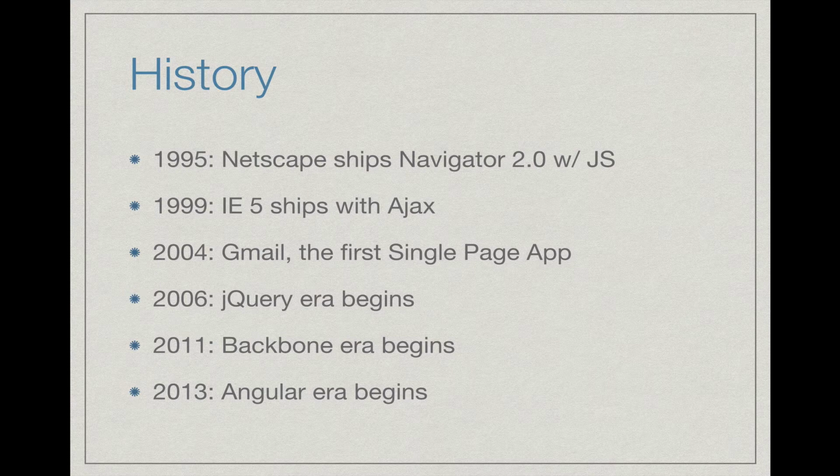If we look at these dates, 20 years ago, we don't have JavaScript at all, right? 15 years ago was when the first browser ships with Ajax. It's like an experimental Chrome feature that nobody can really deploy to because it only exists in one browser. Not even possible outside of 15 years ago. 10 years ago, it was the first single-page app, and it takes a Google level of engineering effort to build, right? You see where I'm going with this. 2006, it's democratized. We all have the ability to make little tiny DOM tweaks.